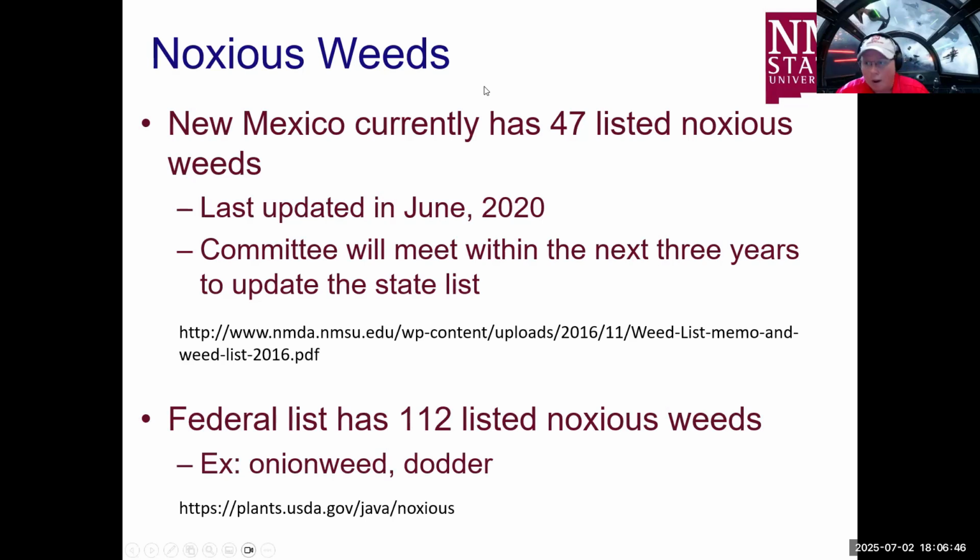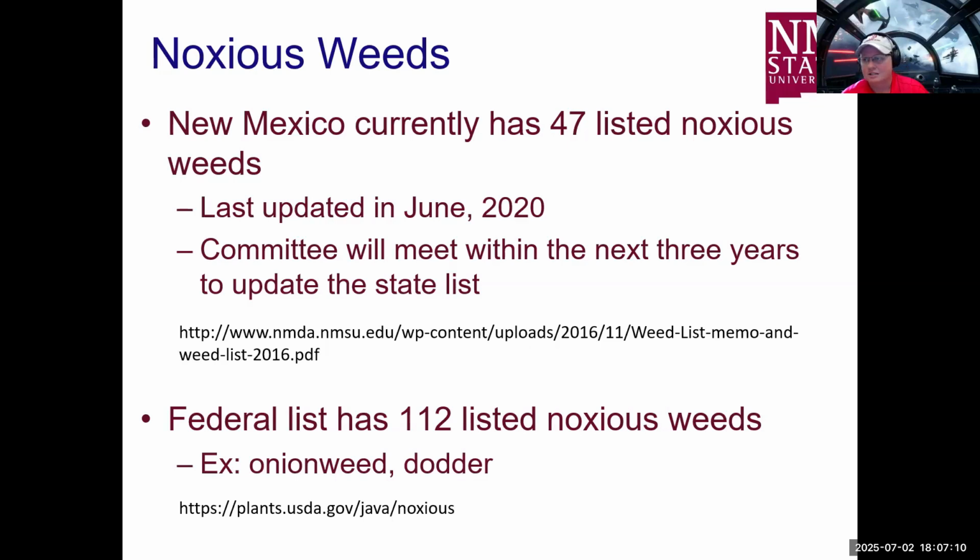A lot of people are aware of it. It's not necessarily one of those that we're trying to get people to really keep their eyes peeled as far as where these populations are showing up and how they're spreading. However, I may make an argument to add dodder to the noxious weed list once we update, whenever we get that position hired, because it is something that I get asked about quite frequently. It might be worth it to have that listed as a noxious weed.